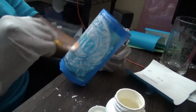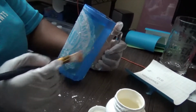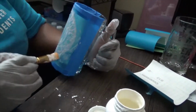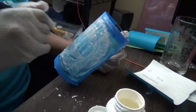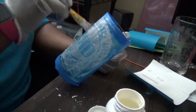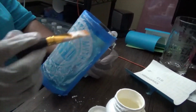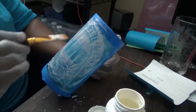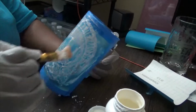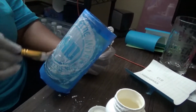You want to keep it so you can see. You should be able to see it. It shouldn't be clear. So we're just going all around, up, down, right, left. And you're just going to do this for like 3 minutes, non-stop. And you're going to start seeing, I don't know if you can see that, but it starts getting little chips of glass. You can see it etching away the glass, which is really cool.